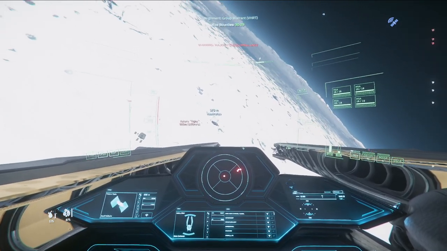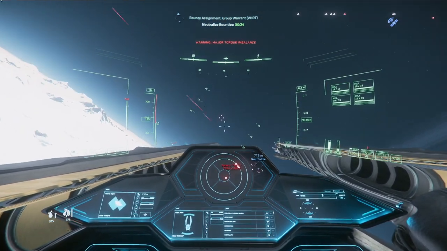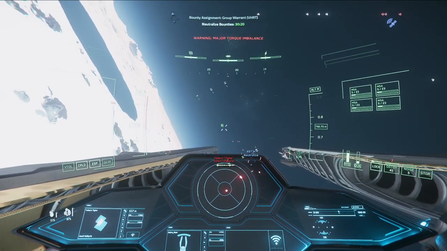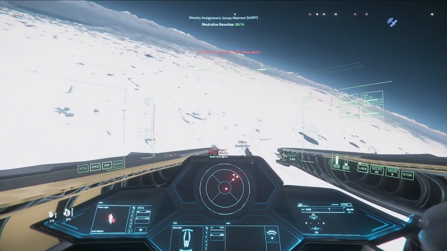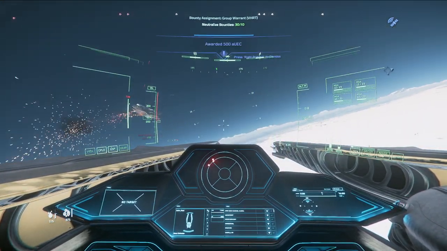Staying on thrusters. We want to get underneath him so we can see the pip. Underneath him. There's the pip. There it is. And we're just going to do orbits around him. Just orbit around him. Try to get underneath him. There it is, and boom. Target destroyed.